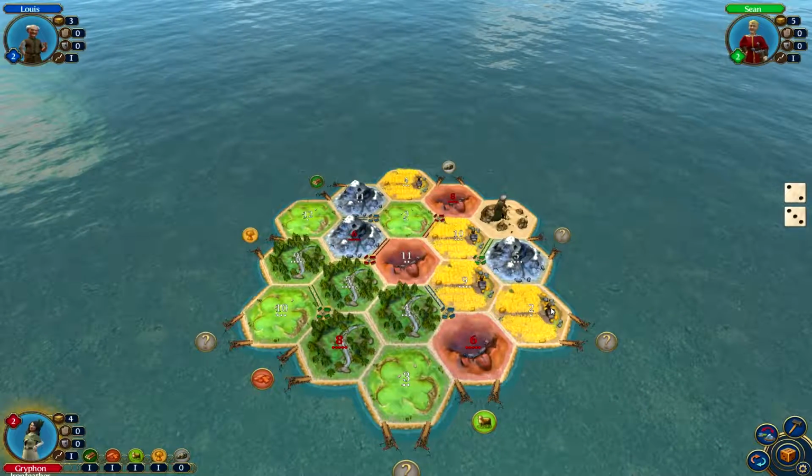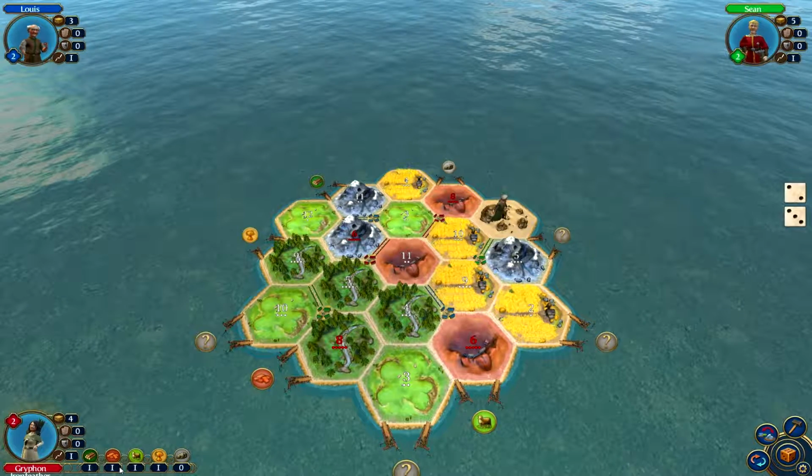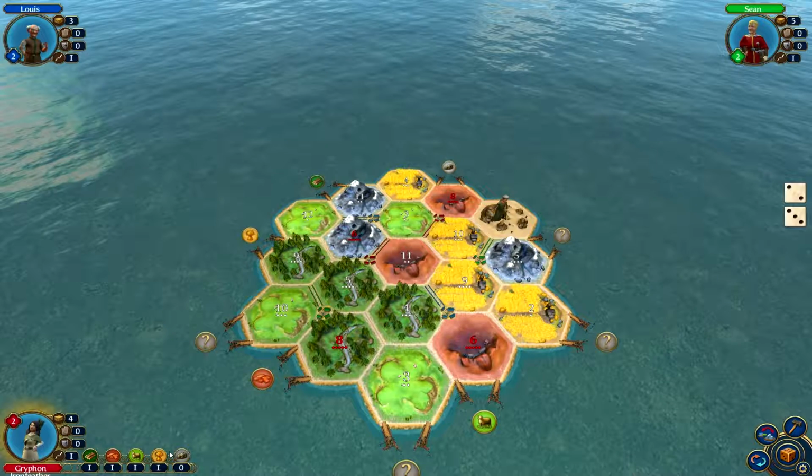Okay. Oh, so he went first, and now it's my turn. Okay. So you'll notice he rolled, and I got a wood. Actually, it's not terrible at all.